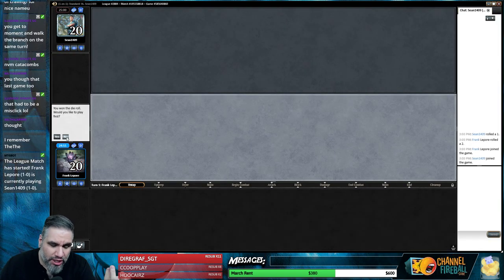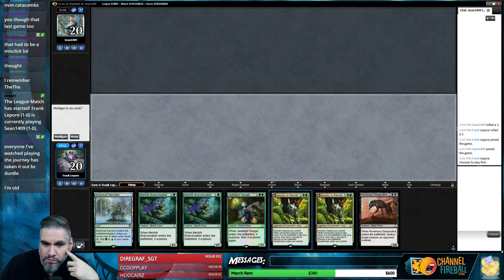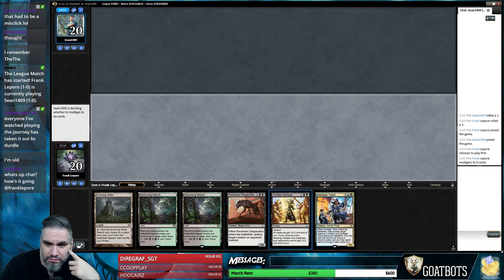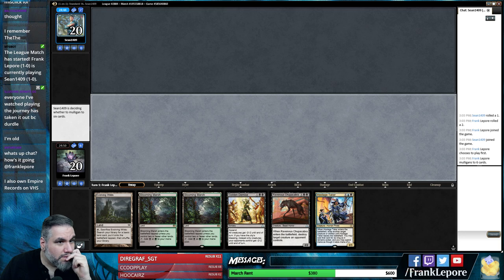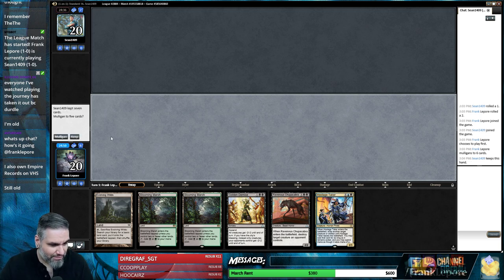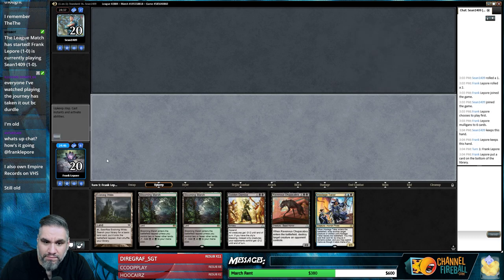I don't think it was a misclick. I think they just didn't have a way to deal with double 4/3 and a Hostage Taker on the top, so. Oof. Mulligan. Okay. What up, Antares? I will keep. Put you on the bottom.